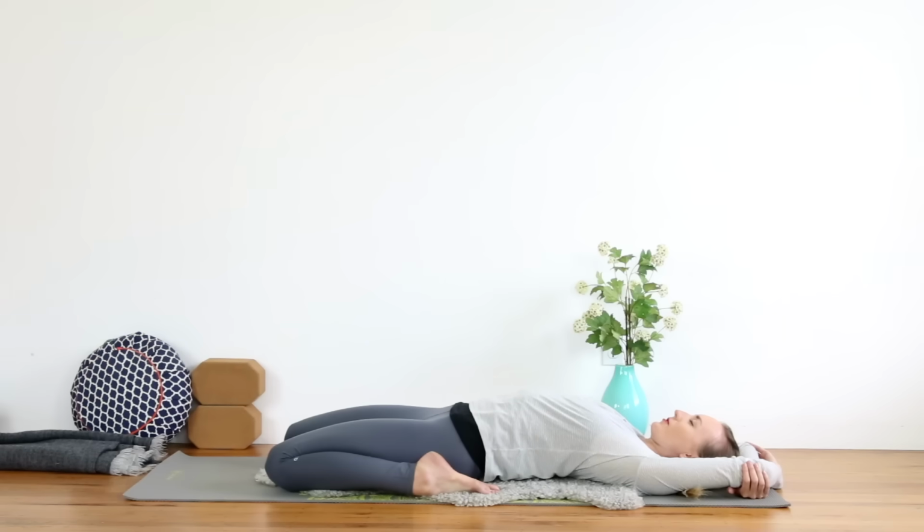Make a few micro adjustments to just soften where you might be feeling any tension. Then transitioning into total stillness here. Letting the pose work its magic on you. Nowhere to go or be but right here.